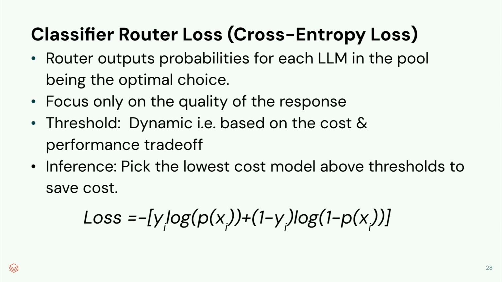Okay, so we talked about the training data. This is more of a deep dive into the loss function, because you are creating your own classifier. The loss function would be a cross entropy loss for a single or multi-class problem. For example, if we are talking about a BERT-based classifier that gives a score to each model given a prompt, then we would pick a dynamic threshold, or whatever we think is good for our cost, and during inference time, we will pick the lowest cost model whose score is above that threshold.